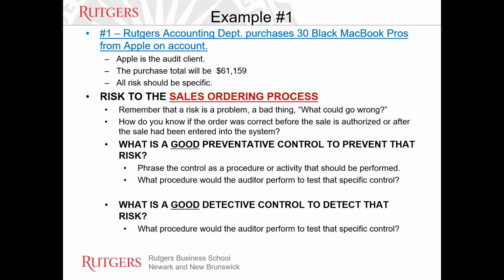But in this case, because we're talking about a specific risk, this was the risk that we were addressing. If you wrote a different risk, then your control would just have to be specific to whatever risk you chose. If this is a complicated one, don't write that one. It's an open note test. Don't pick this one. Okay? But the one that we used in class was that after the sales order is inputted or authorized in the system, a sales associate compares the item ordered from the phone call to the item recorded on the sales order.